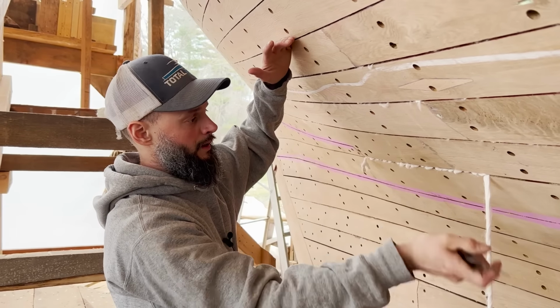With all the seams that could be safely caulked done, the work turned to bunging the holes from all the rivets and the screws. Of course, they're made of oak for the oak planks and cedar for the cedar planks. A big shout out to Hunt for making the lion's share of them, a couple thousand at the very least, that he did in his own shop.